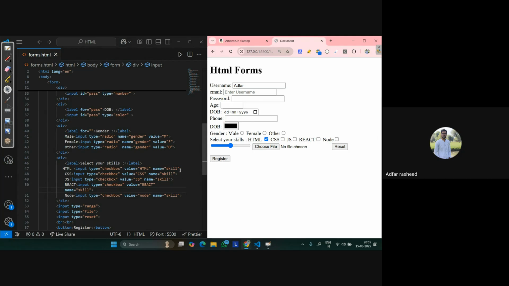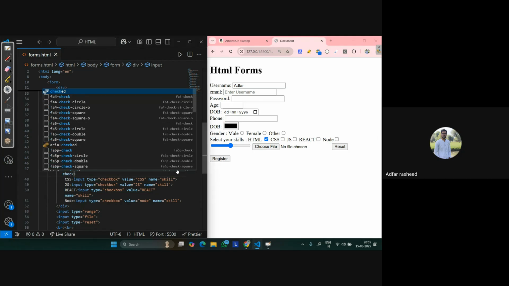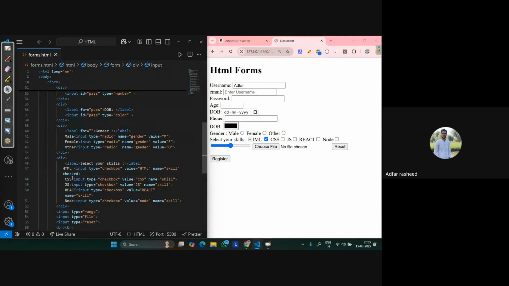So when I go and refresh the page, it means this particular field should be checked always by default. So for that input field, we can use an attribute called checked. Now when I say checked over there, if I refresh my page, you can see it's checked automatically. I can uncheck it, but it's checked by default. Am I clear? Yes or no? Done. So this is the checked attribute that we use for input fields.